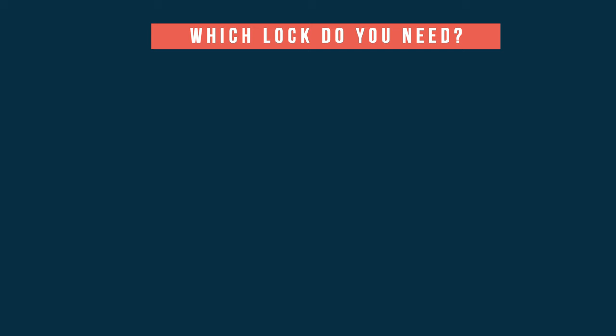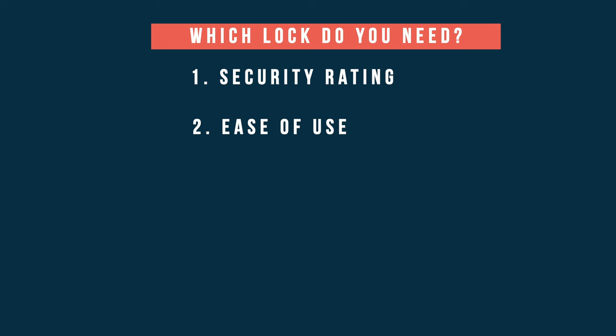When I'm trying to evaluate bike locks for electric bikes and cargo bikes, I'm typically looking for three things: what is the security rating from either ART or Sold Secure, how easy it is to use on a bulky or heavy electric bike or cargo bike, and how much does it cost? I'm not going to start cutting apart locks on this channel — I really rely on those security experts for the rating — but for high theft areas I'm going to be looking for gold standard and use two or more locks, ideally anchored to two separate things.